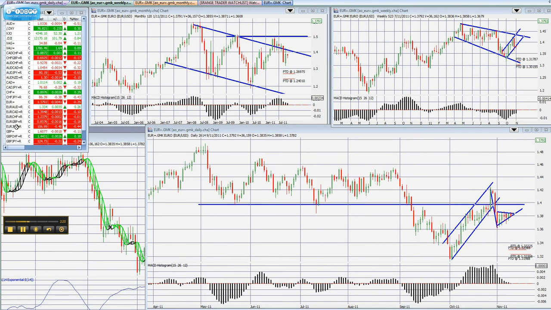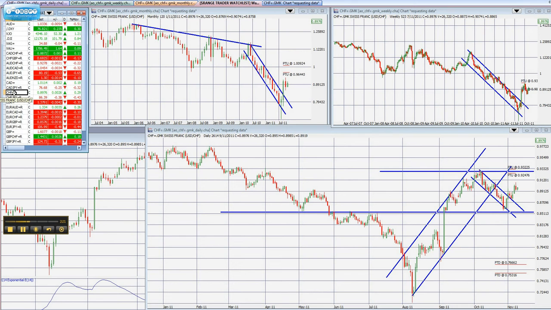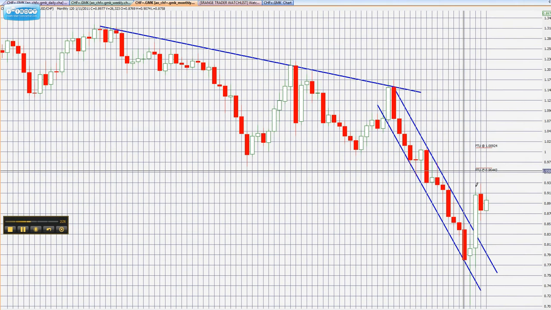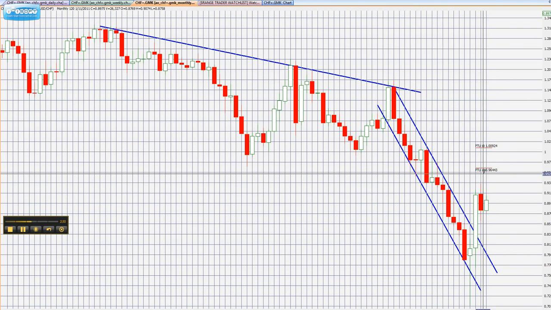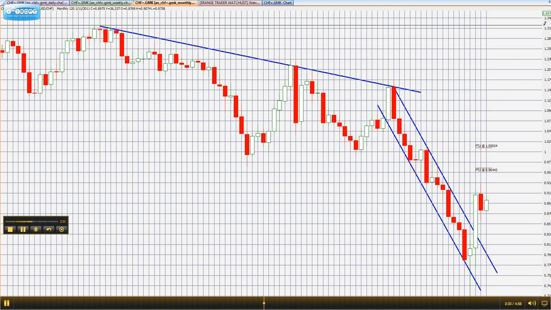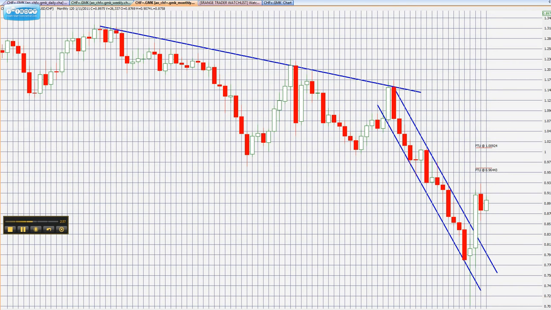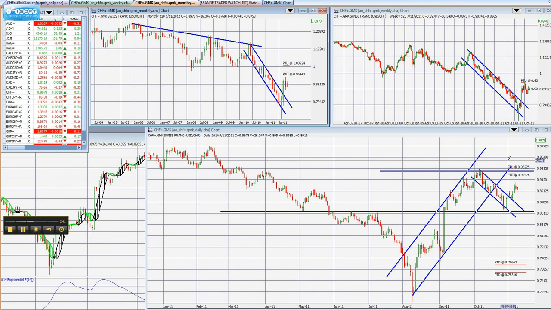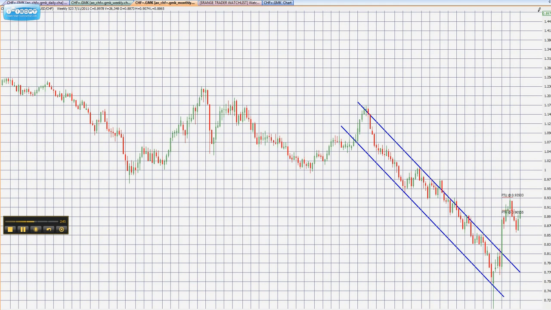Now with the Swiss franc, let's go to that. What we're seeing here is that on the monthly, it's broken out of this downwards channel line, and the target on this was the 96 to parity mark. So a broader weakening of the Swiss franc against the US dollar, and the weekly doesn't really give us much that I know. It's pretty much hit its target at the 93 mark.